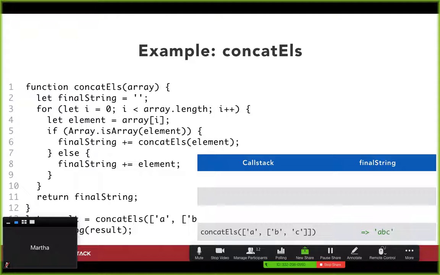Okay, so conceptually, it's almost identical to the previous example we saw. The only tricky part in this problem is that now, kind of to what Martha was getting at earlier, we care about what the return value is because I need to do something with that return value. In the last example, all I did was console log it out. Here, I care about the return value because on line 6, I need to add the return value to, in this case, my final string variable. So I need to know what that is. At every juncture, I should be very clear about why I am doing this, and more importantly, when I am returning it, or what I am returning back to whoever called me.